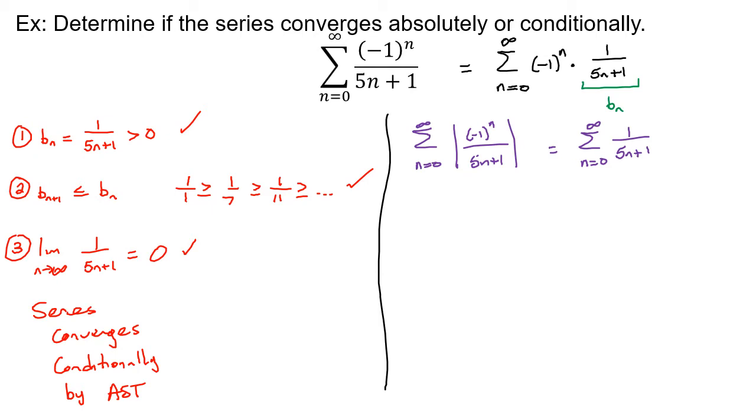And like I said, it doesn't matter which one you do. You could do comparison. You could do limit comparison. Try whichever ones you want to do. I'm going to do limit comparison, just because that's the last one I said. And so if I do a limit comparison test, then I need to compare this series to something I know. So I'm going to compare it to, let's look at 1 over 5n.